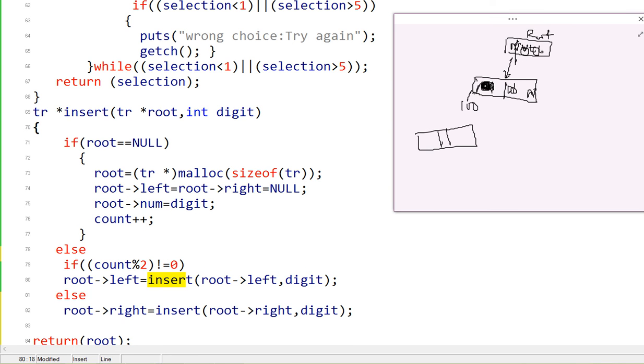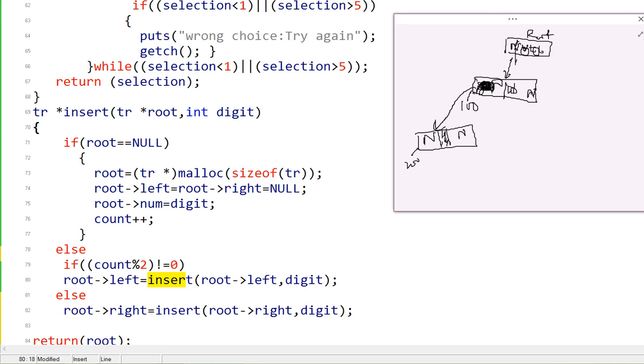When I say root here, we're talking of this pointer, right? So if this address is say for example 200, it is going to be copied here. 200 is copied here. That means this is linked to this. And drop the digit here, whatever it was. And drop null here, drop null here. Okay, you are done. And when you're done, you return the root.